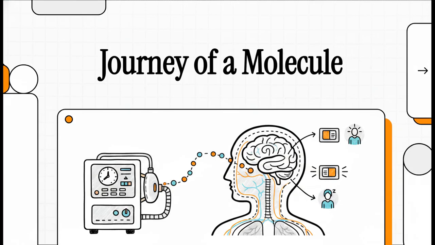Have you ever really thought about how wild it is that medical professionals can literally switch human consciousness off and, crucially, turn it right back on again? Welcome to This Explainer. Today, we're tracing the exact physical path of an anesthetic gas molecule. We're going to follow its journey all the way from the anesthesia machine deep into the human brain. It is absolutely a modern medical marvel. And to truly understand it, we've got to follow the molecule every single step of the way.